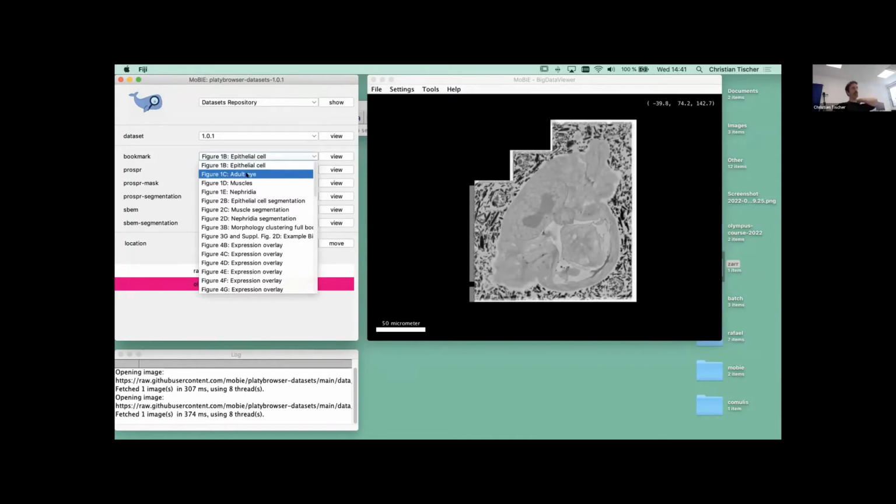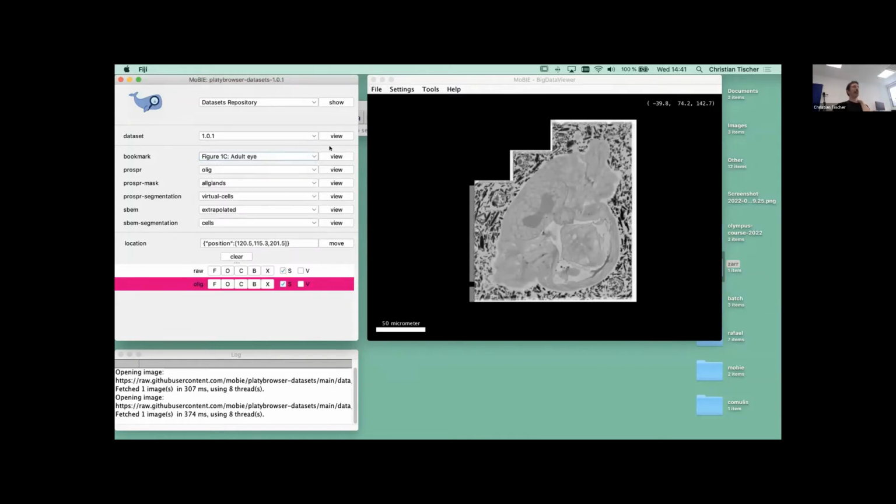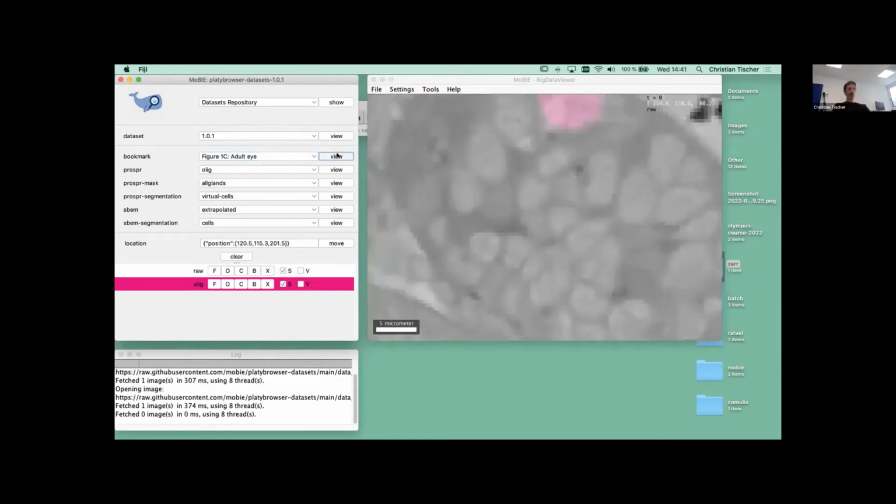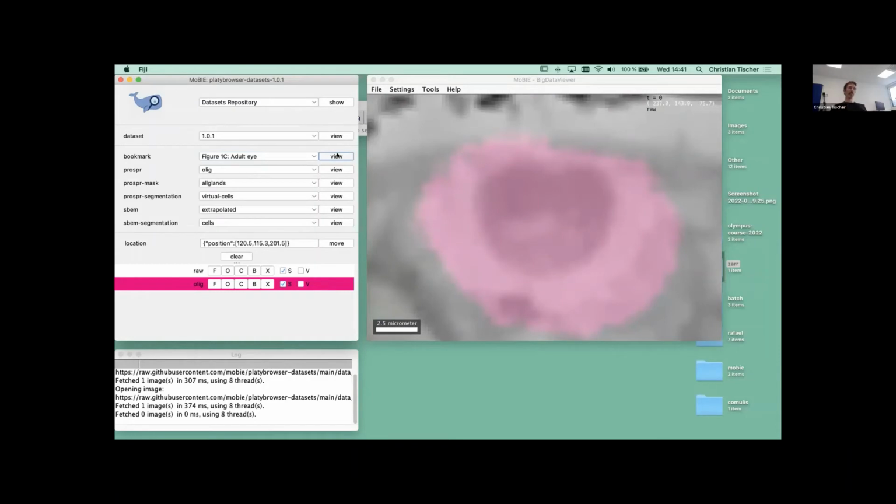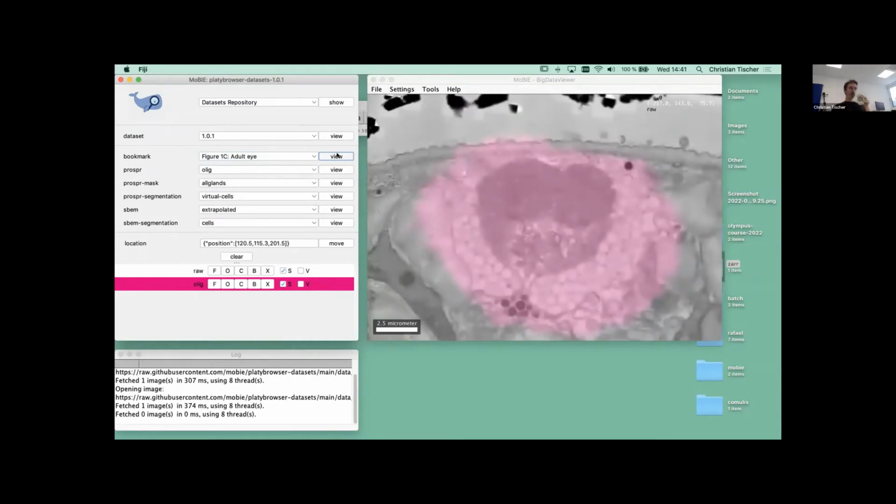So if you click on bookmark, adult eye, and then you say view, it will move the view of the data viewer to this eye. And then you should now see this really high resolution EM, and together the much smaller, lower resolution fluorescence data.